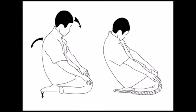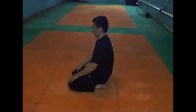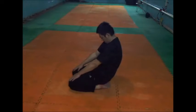Initial position: sitting on the knees, distance between the knees 3 to 4 fist lengths, big toes touch each other. Slightly lean backwards, loading the heels and feeling the light tension and soreness in the feet. The back should be rounded as if turning into a ball shape. Hold this position for 3 to 6 breathing cycles.